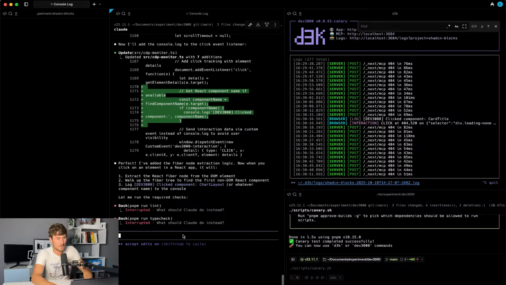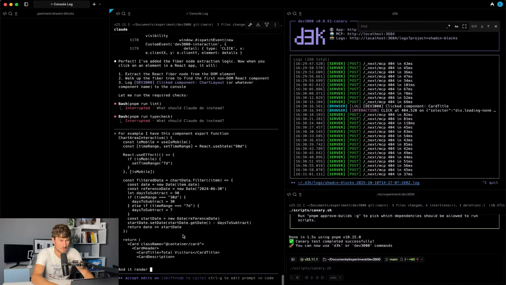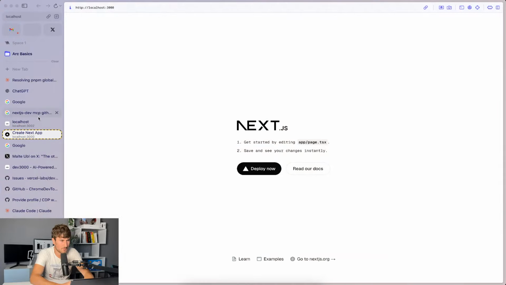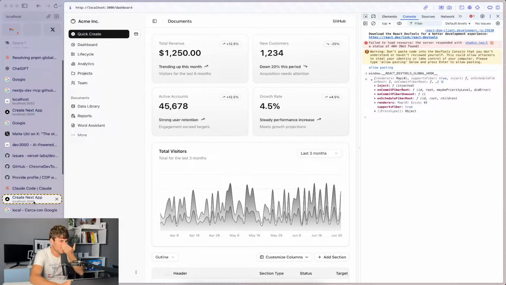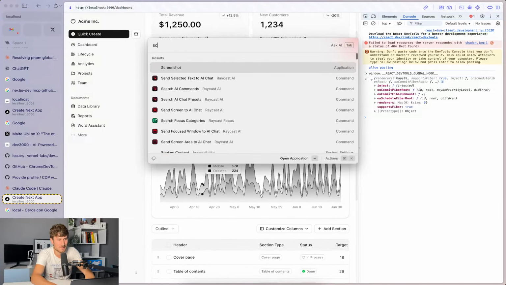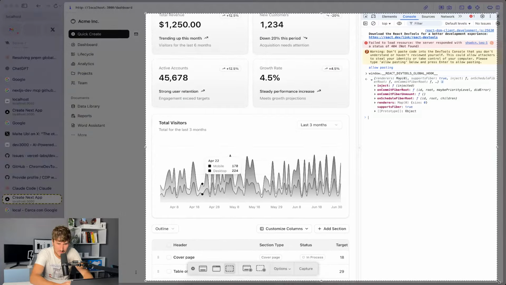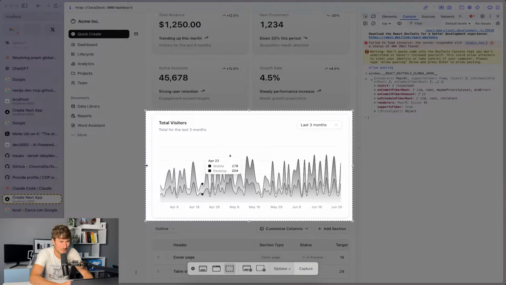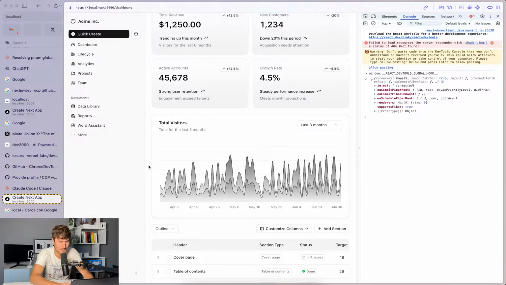Let's try like this. It's probably not gonna work. For example, this component, and it renders. See all of this when the app will be done. We will use a dogfooding strategy, so we will just build the application using our tool. So all of this will be redundant because the application will do it automatically, taking screenshots and stuff like that.